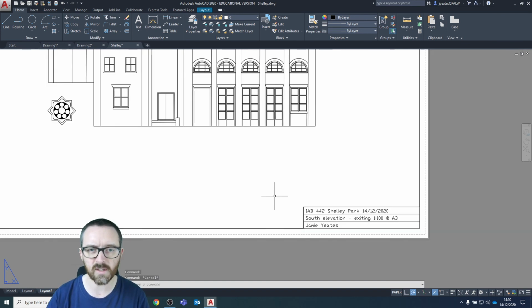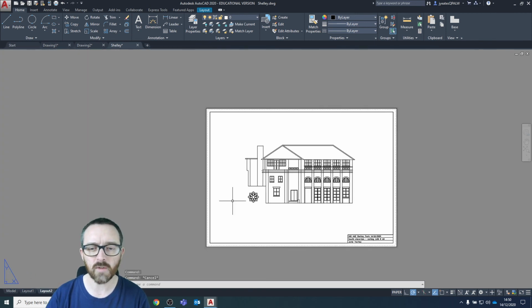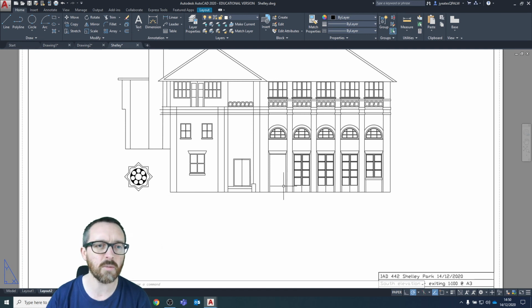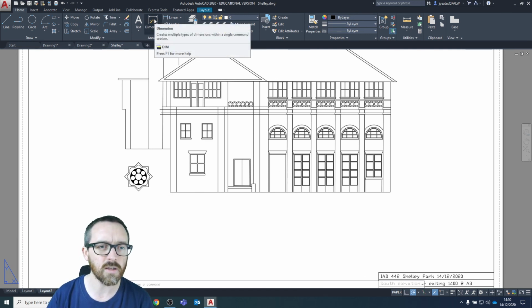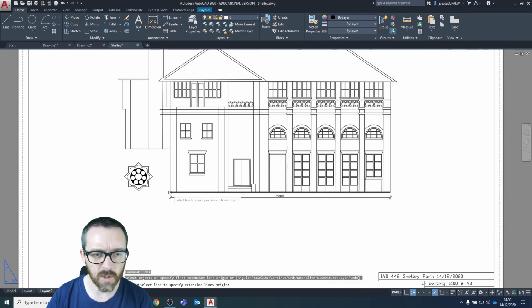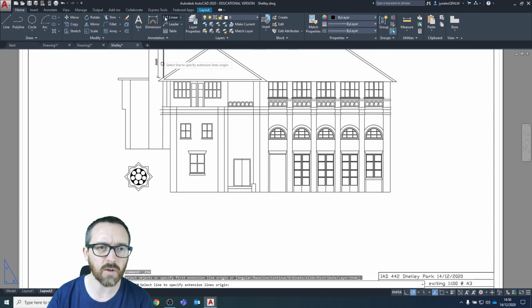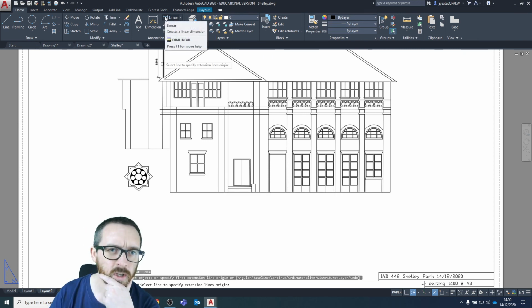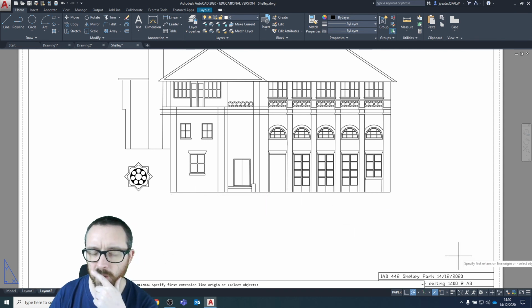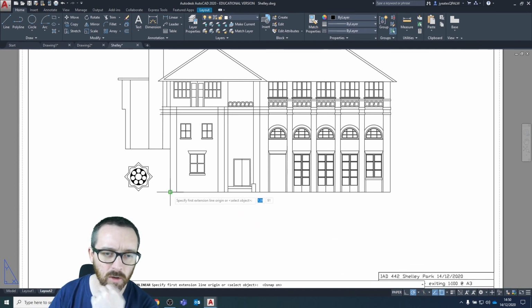Okay, so the title block is looking great. So let's press escape. There we go. We've got our title block with elevations, and we could add some dimensions here. So the dimensions tool is up here in the ribbon, and I can add some dimensions to my drawing as well. Now you want to add these dimensions in the paper space, and I'm going to make sure my snaps are turned back on.